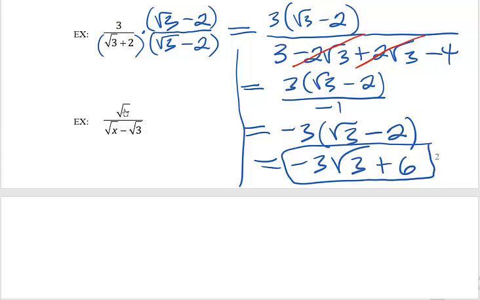I'm looking at this thing thinking, well, I don't really see what I can do other than try to rationalize the denominator, try to get rid of those radicals in the bottom. So I'm just going to use that same trick. I'm going to multiply the top and bottom by the same thing. What am I going to multiply by? By the conjugate of the denominator. And then I have to do the same thing up here on the top. Parentheses again might be helpful for actually doing the various multiplications.